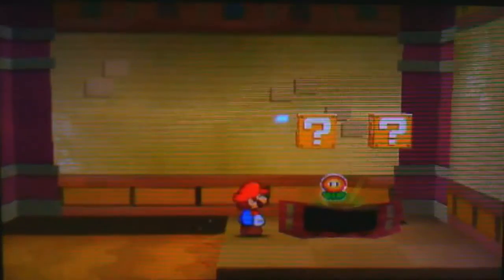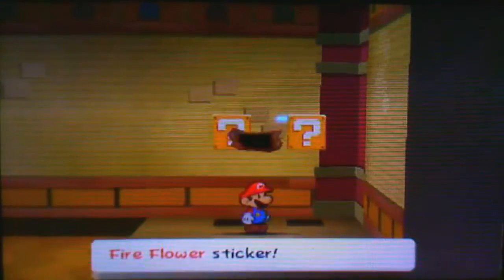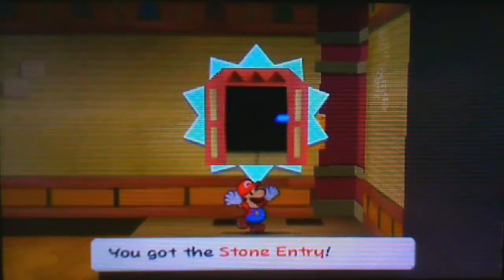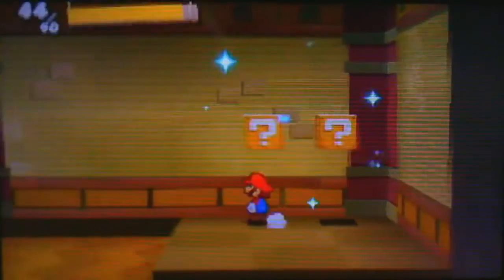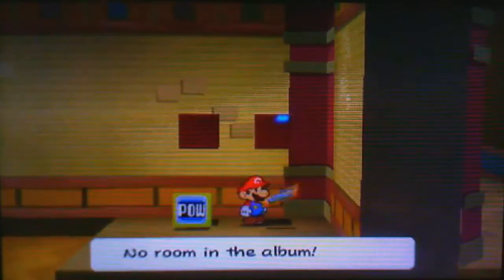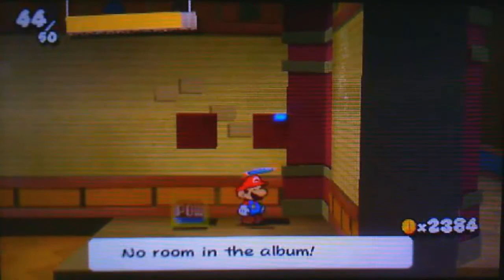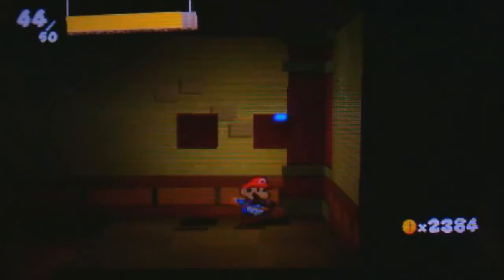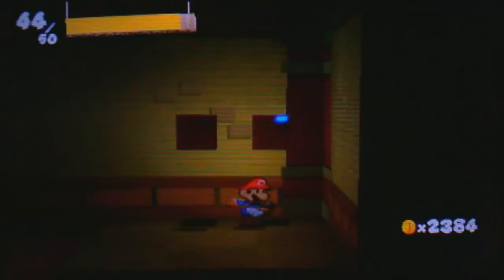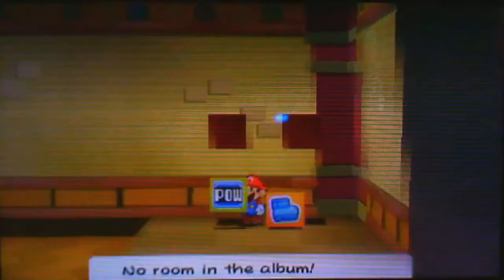Make sure you don't drown in the sand, because it'll be game over. Hey, look, and I got these. It's a stone entry. Oh, no rules? What? Let's try to sort this stuff out. Let's see. No, let's sort it. We're sorting this. Nope, no room.